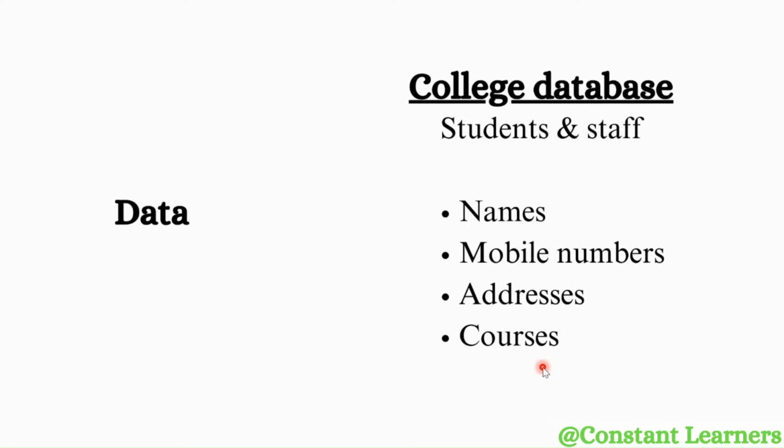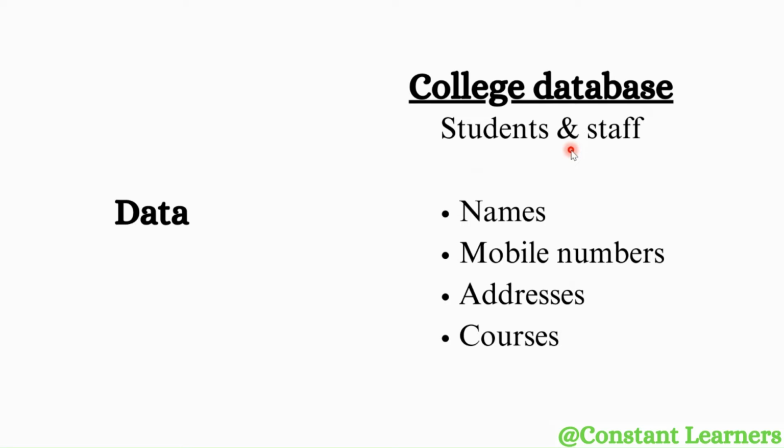Let's begin with what schema is. Okay, now we know that the data is at the very basic level. All right, let's consider the example of the college data and database. Let's say we have the Constant Learners Academy, right? Now, what makes an academy? The students and the staff. Mainly the students and the staff. There's, of course, a lot of other aspects involved in making a college or an academy, but mainly it is the students and the staff, right?